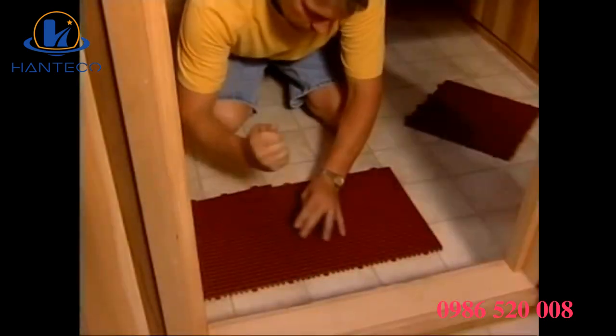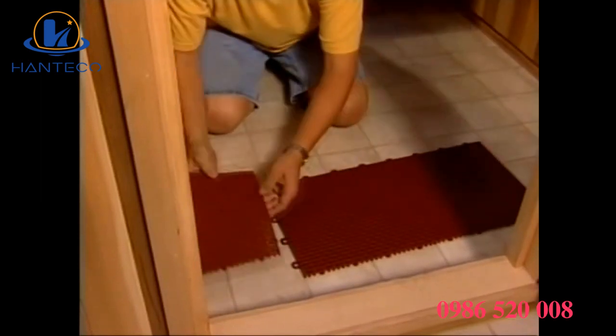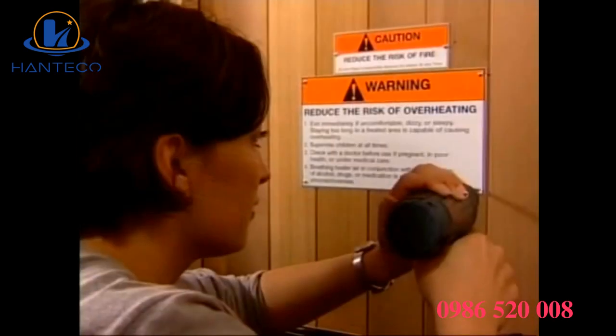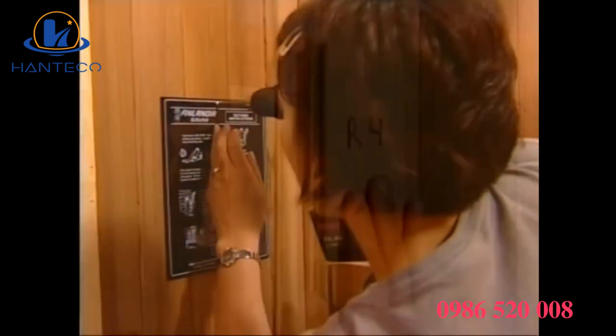Then place the interlocking super deck flooring in the walkway areas. Trim as needed with a utility knife. Hang the thermometer on the wall 6 inches down from the ceiling directly above the heater. Place the warning signs above the heater and the bathing sign on an interior wall.